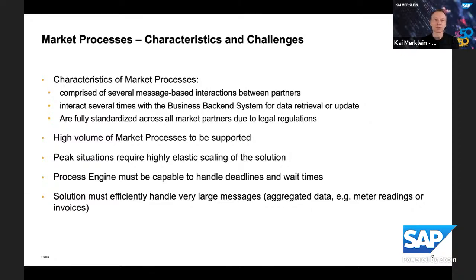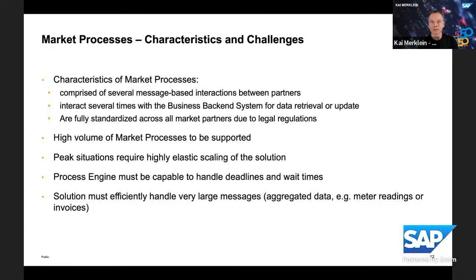Another aspect, if we look into the technology set we have chosen, is the volume. Looking at the combination of complexity of the processes and the sheer mass of the processes, it is definitely a high volume of expectedly many 100 millions per year, which need to be processed. And then, of course, depending on the share which we get with our solution, there are still a couple of 100 millions for us to process. So we definitely have to consider this volume. And this volume is quite a lot, again, if we consider the complexity.